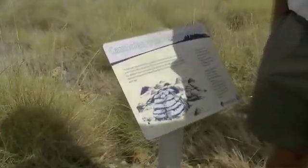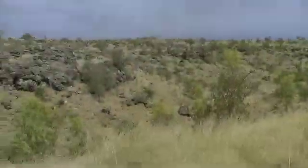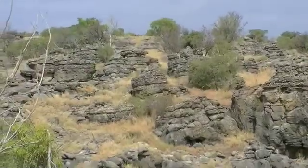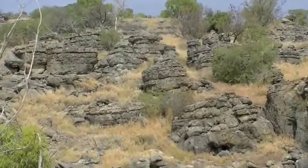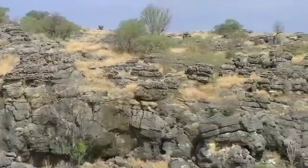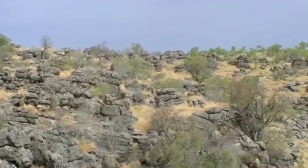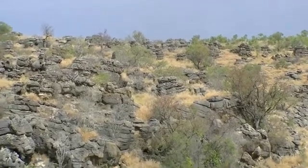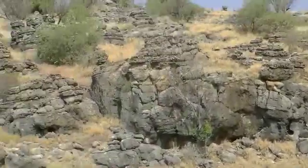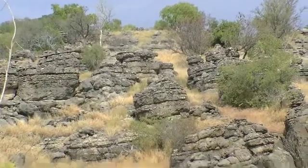We've just had the younger limestone up there - the 24 million year old tertiary limestone. Now we're on to the old stuff. See how it's done in layers - like if you were to get a slab of concrete, put a slab down, throw a bit of limey between it, put another slab down in a month's time, and so on - that's how you get your layers. The pancake stack form of Cambrian marine limestone is very distinctive in the surrounding landscape. This is a very old marine limestone formed in a shallow inland sea around 530 million years ago. Remember when we were talking about the Constance Range, formed 1,560 million years ago, and then at 530 million years there was another shallow inland sea with lap marks impregnated in sandstone.